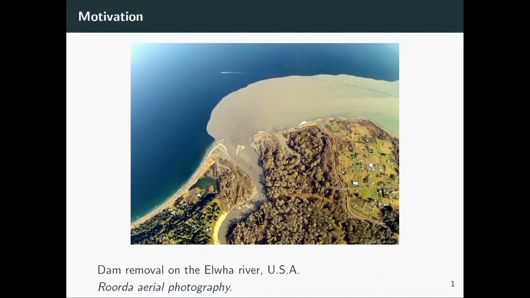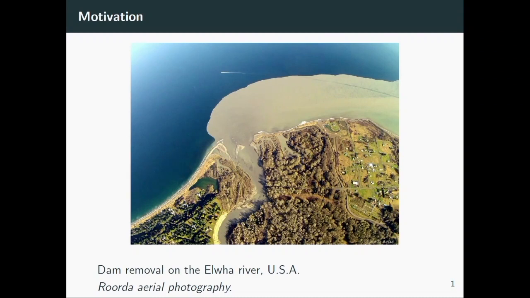And so this picture illustrates two things. It illustrates, first of all, why you might want to study what happens when a river flows into the ocean, because as we can see here, there's a lot of sediment, and rivers can carry sediment and pollutants and nutrients, and we want to understand where they're going to go, how far into the oceans they're going to spread, and what scales they're going to decay on.